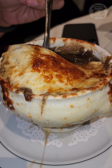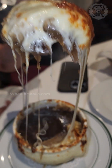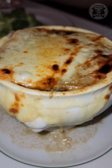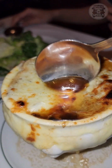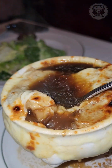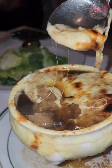The other must-try is the French onion soup. I'm not sure if the prices of onions have come down here in the Philippines, but the price of this soup did not go up, so you can still enjoy all the onioniness and cheesiness, which is what makes this really stand out. It has this thick layer of cheese on top, and with the soup and onions and bread, it just blends perfectly and it is very balanced in your mouth when you taste this soup. Must try the French onion soup.